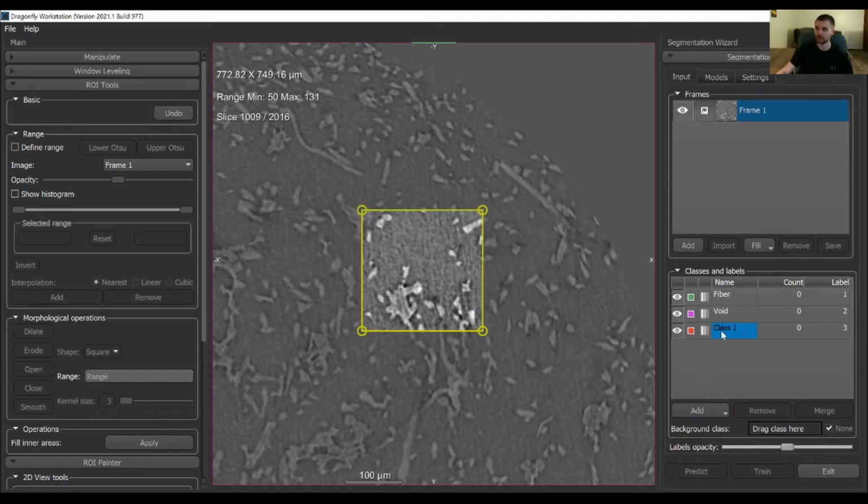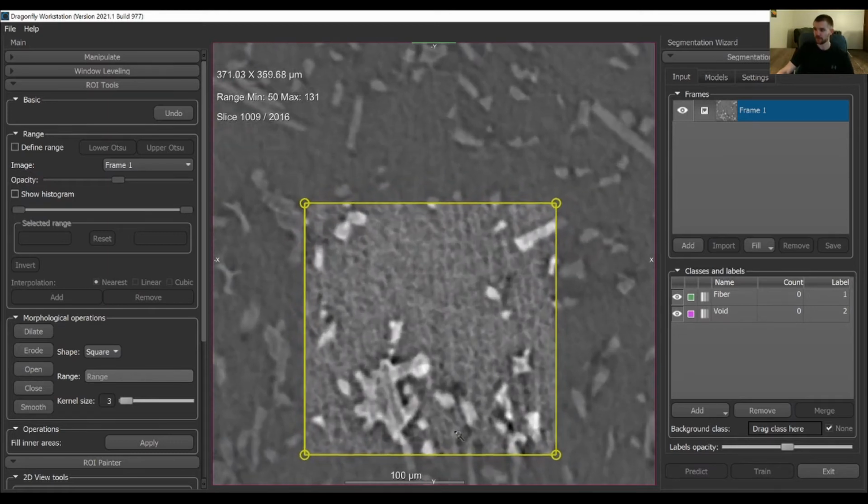So if you had a third material, say you're dealing with something like Pika, which is fiber form that you see here with an added resin. This is a common TPS material. Then I would add a third material, and I would call this resin. Now, since I'm not going to be dealing with any resin or any other third class, I won't need that, so I can remove it. That's just for your future reference.